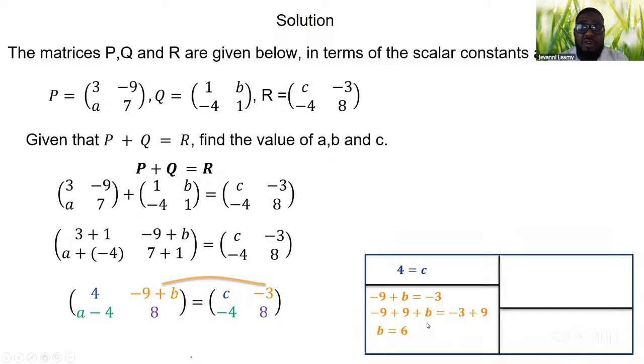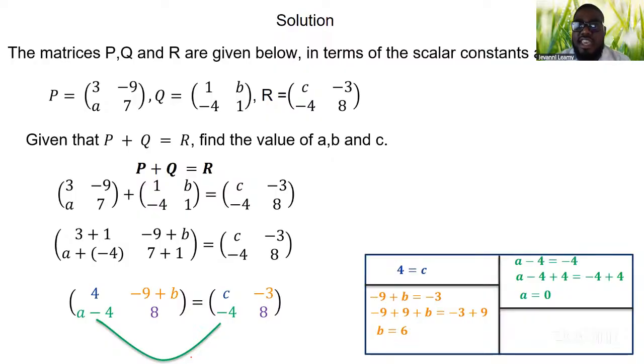And you always want to check back your work. When you get -9 added to 6, what does that give you? It gives you -3. All right, same thing, A minus 4 is equal to -4. We do the additive inverse of -4, which is adding 4, and that's what we do to both sides, and A is equal to 0. Again, check your solutions. Don't leave it up to chance. So anywhere we see A, we will write 0. So we're substituting. So 0 minus 4 gives you -4. All right? And lastly, 8 is equal to 8, as was said earlier.